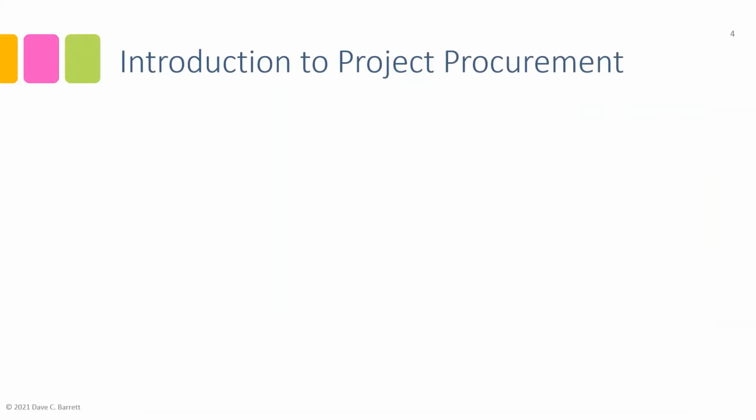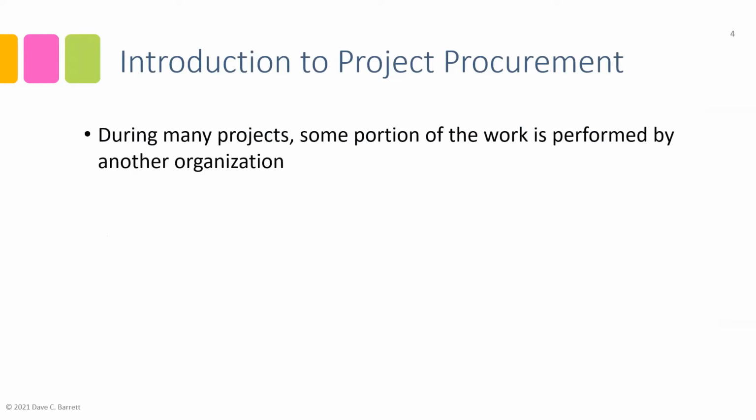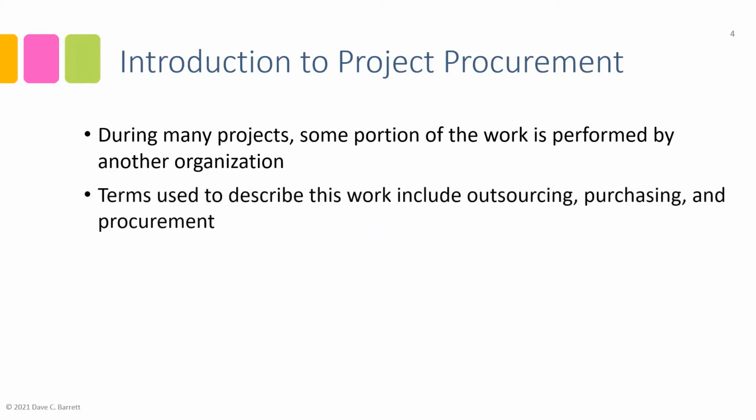Okay, so now in an introduction to project procurement, during many projects, some portion of the work is performed by another organization. It may be a small portion, or it may be a very large portion. It could be almost all of the project is performed by another organization. So these are projects that involve the concepts of project procurement. There are many terms that are used to describe this work, which can include outsourcing, purchasing, and procurement. So it can be referred to in many ways.